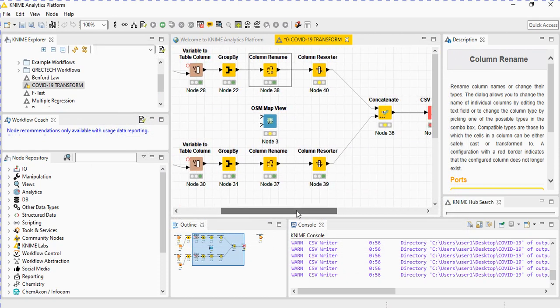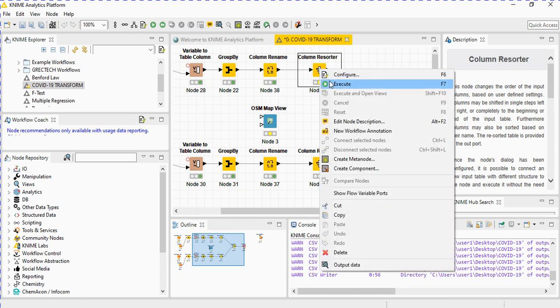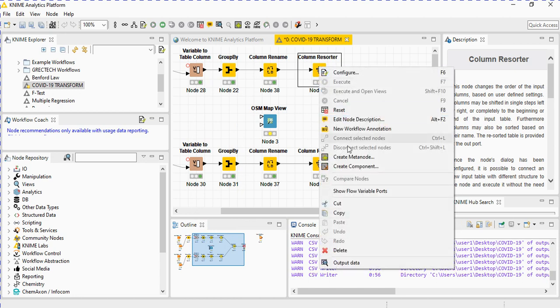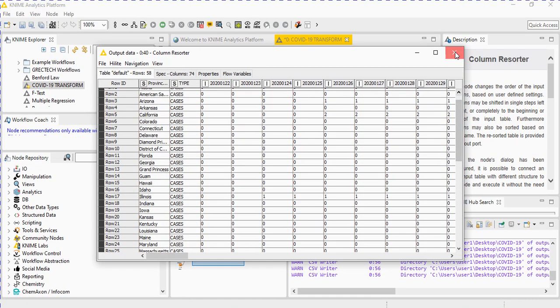Now, I have a column resorter, and that's if that cases did not go back up there. What I would do is I want to have province, state, and type. That type might be down here, it might be in the middle, whatever it is. I want to move that to first and then move it down one. So I'll move it to first, down one, and then don't worry about any unknown column, new column, because any unknown new column will automatically come in after that, which is actually fine. That works for me. I'll apply it, hit OK. I will hit execute, and then I will do the output data, and there it is. It's all nicey-nicey. Looks really good.